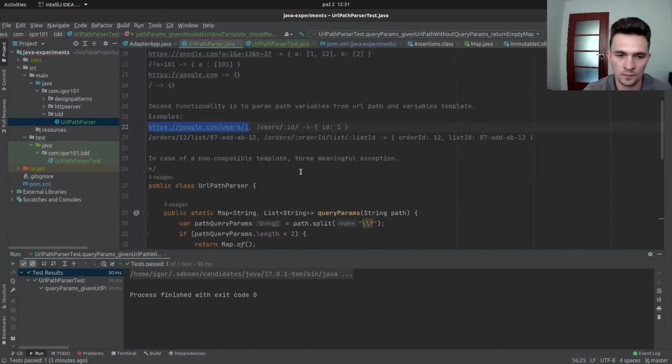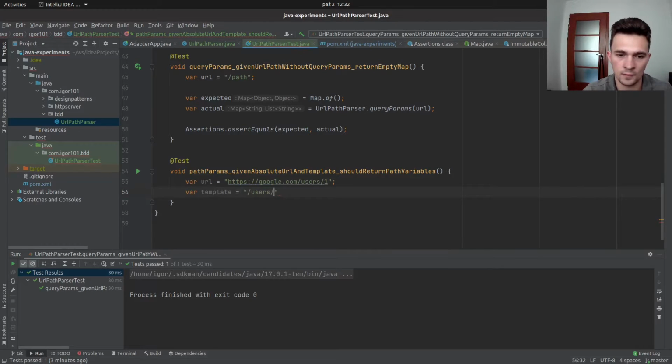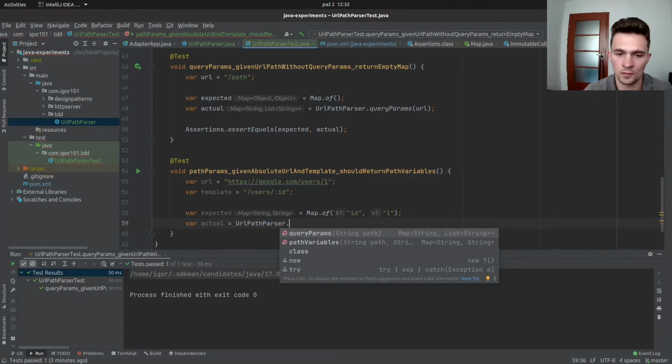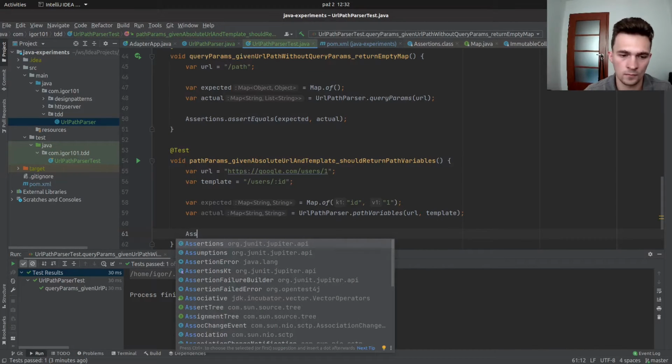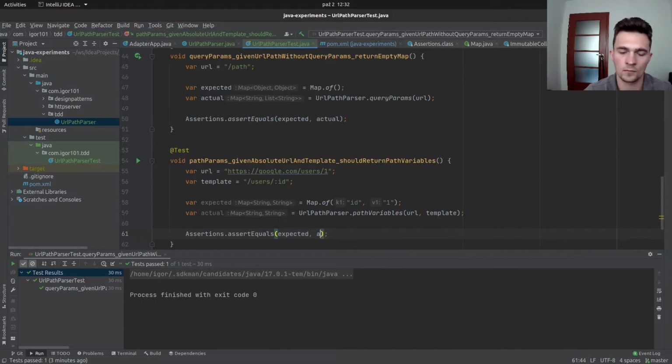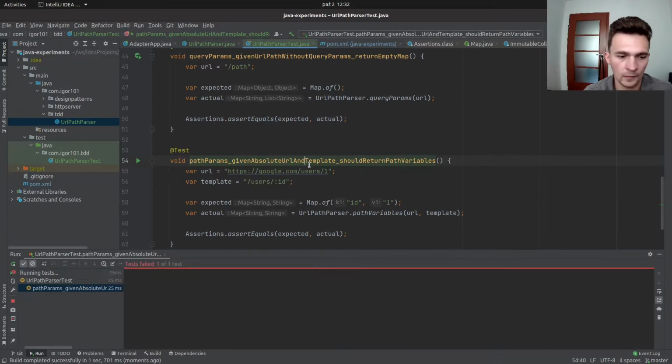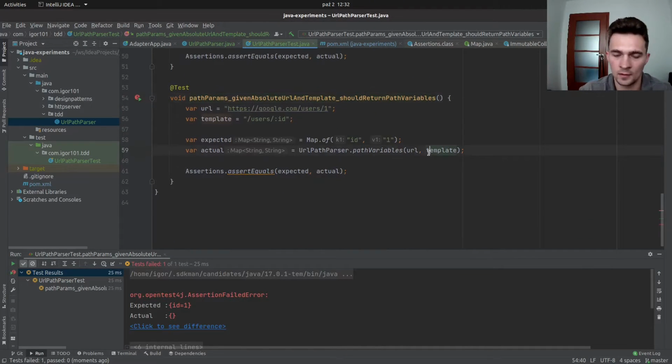Template is users ID, and we expect to have map with 1 key. And let's check what we get. Okay, red, as expected.